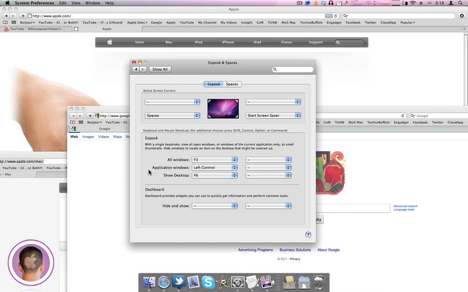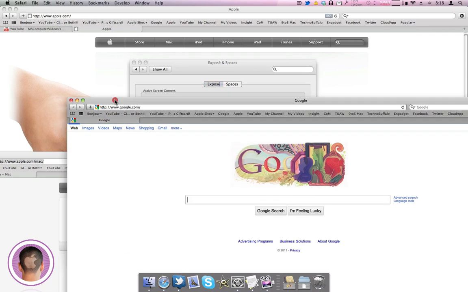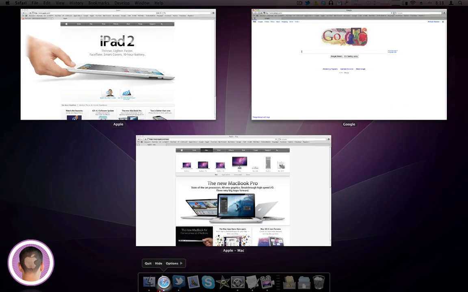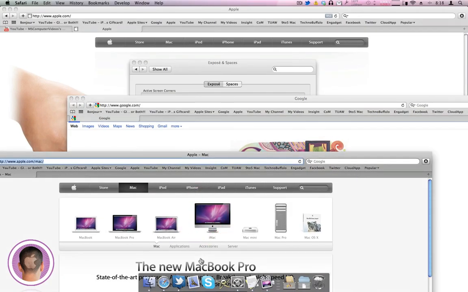Now, let's say you don't really like hotkeys and you just want to be able to see what windows you have open without having to press any keys. Well, what you can do is you can hold down on an app icon, click and hold for like 2 seconds maybe, and it's going to show you the windows you have open from there. So you can see that just like that. And then click on one, of course, to open it back up.